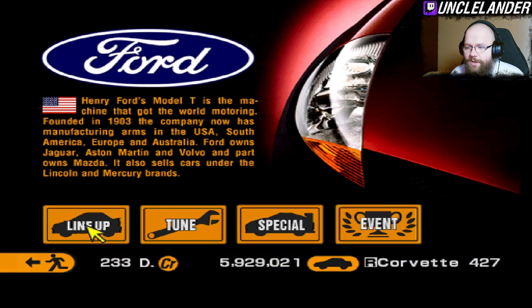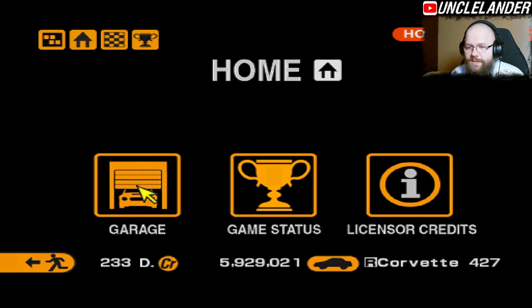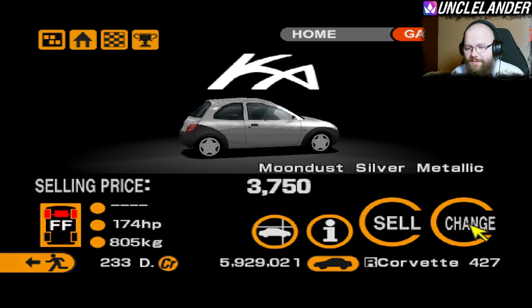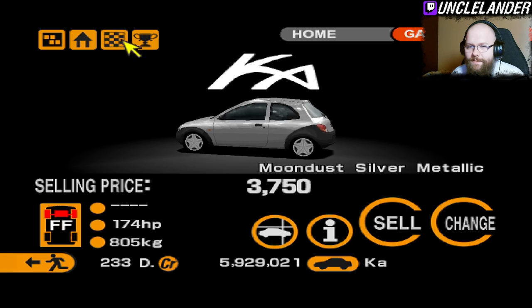Alright, let's go for the Ford, because Ford has two events, and it is Ka Challenge and Focus Challenge. Hocus pocus, there is ham on your focus. Okay, we're taking the Ford Ka for now, with 174 brake horsepower and 805 kilograms of weight.